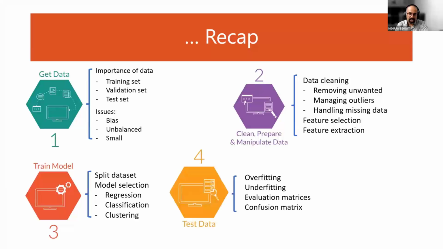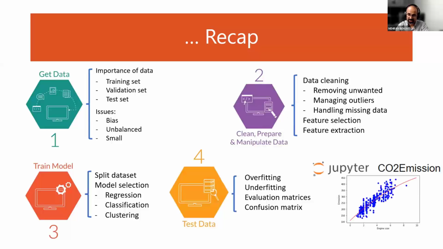Then we talked about the importance of choosing the right evaluation metrics. We talked about the confusion matrix, and two of the most common issues in the training stage, which are overfitting and underfitting, and some of the solutions that we can use to prevent these issues. By the end of the session, we quickly used Python and Jupyter Notebook to run simple machine learning, to see how simple machine learning can be coded in Python.